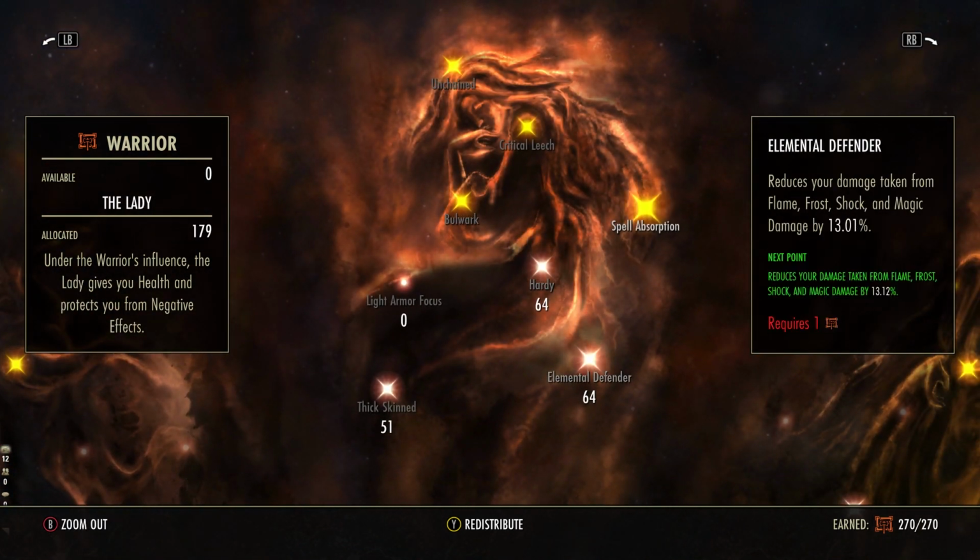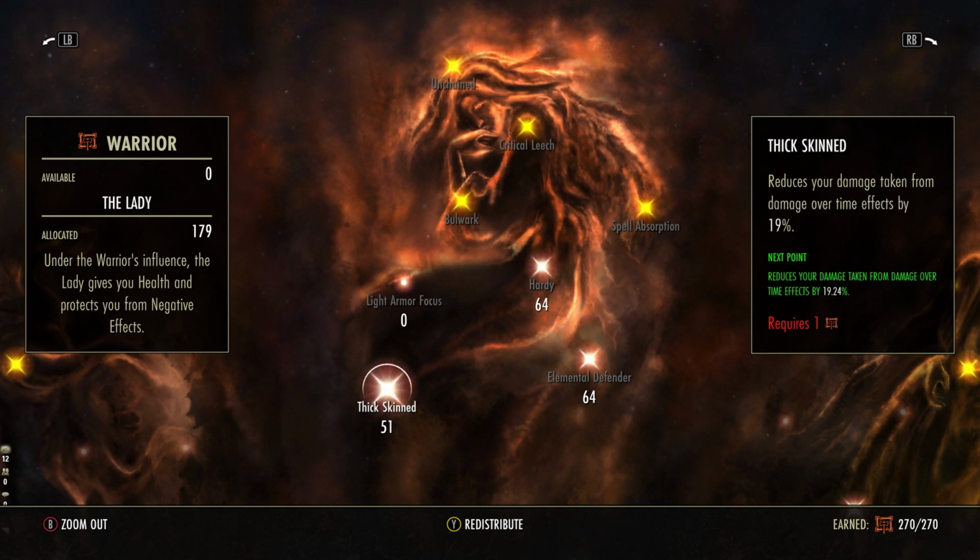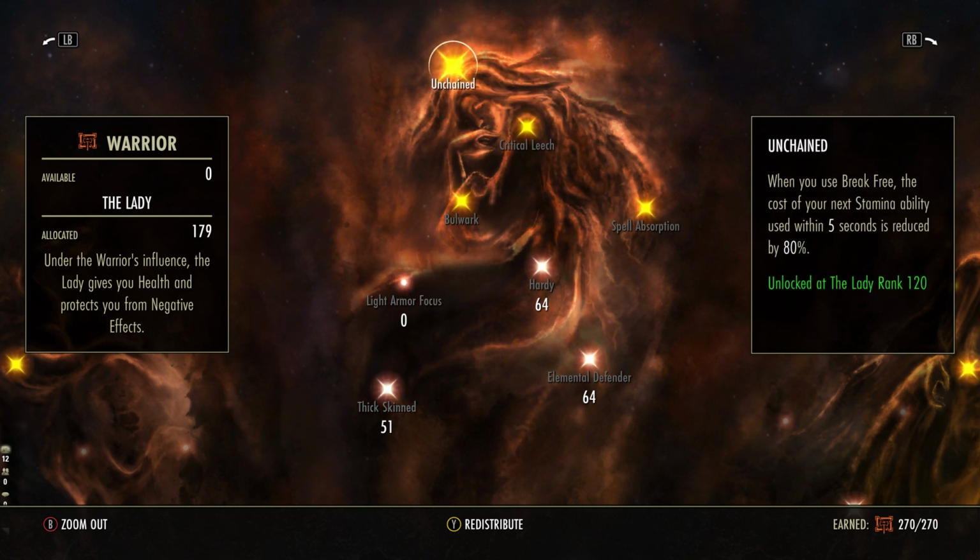64 and 64 to give us across the board 13% reduction to all other damage, regardless of what it is, because they're both exactly the same. And 51 points into here to give you a 19% reduction to damage over time. Just note, by the way, you do have Unchained, which means if you break free, your next stamina ability within 5 seconds will be cheaper. So, for argument's sake, you're using Circle of Protection or Vigor or something like that. Pop that when this happens, and you will be a lot cheaper.